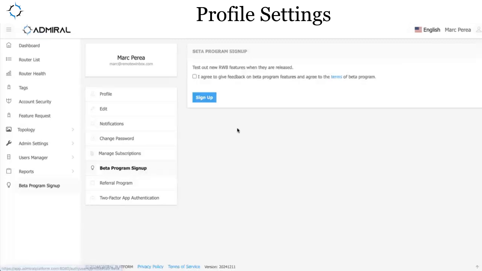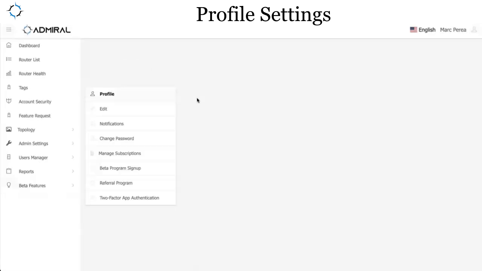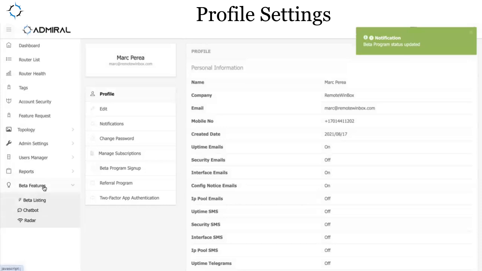Some other items in here are beta program signup. Beta program signup allows you to say that you'd like to try out the newest Admiral features when they're available. So in order to sign up for that, all you have to do is hit I agree to give feedback, sign up, and your dashboard will refresh, unlocking the beta features options.